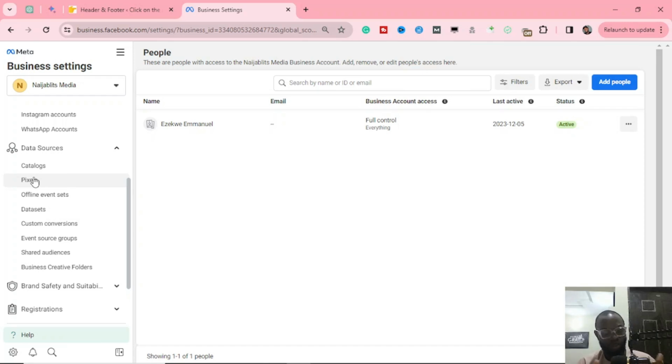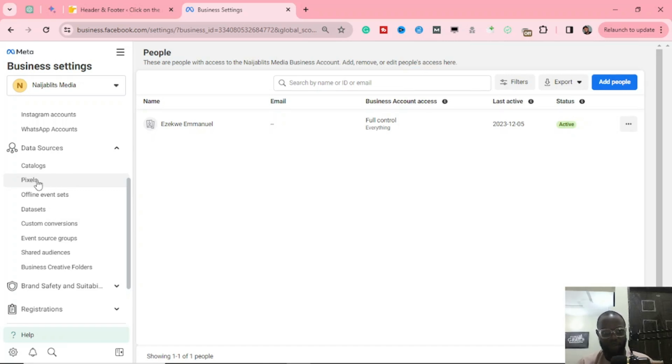Facebook will be able to understand the behavior and the actions being taken on your website by your customers. If a customer clicks on the cart icon, or purchases your goods, Facebook will be able to track that you've made the sales, or that this person is coming from your past history, or is a returning customer. Anything that has to do with monitoring and tracking your customer is what this Facebook Pixel does.